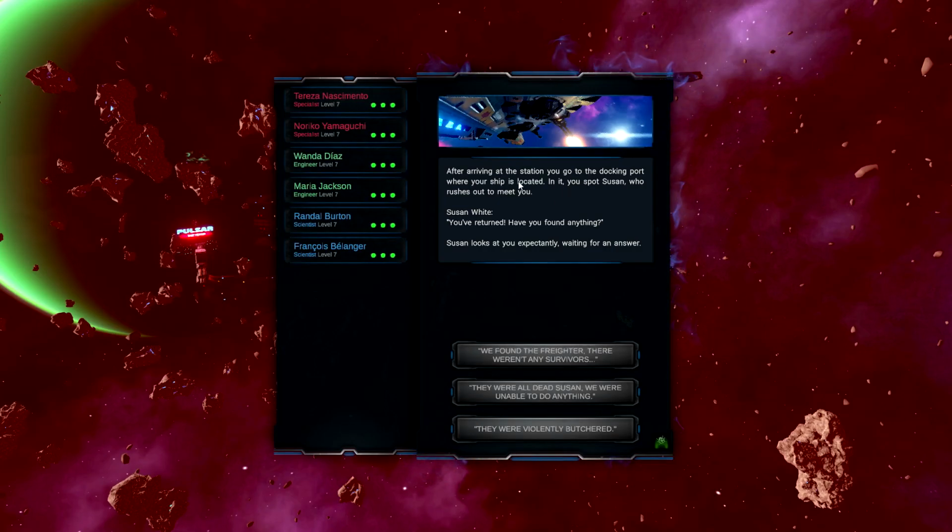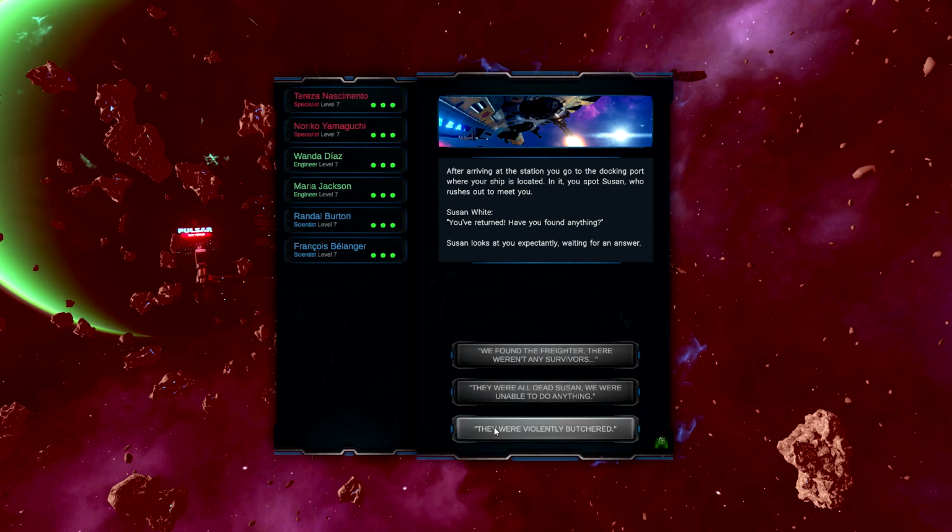Okay. After arriving at the station, you go to the docking port where your ship is located. In it, you spot Susan, who rushes out to meet you. You've returned! Have you found anything? Susan looks at you expectantly, waiting for an answer. Found the freighter. There weren't any survivors. They were all dead, Susan. We were unable to do anything. They were violently butchered.